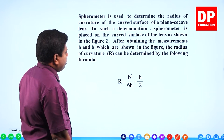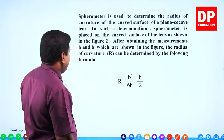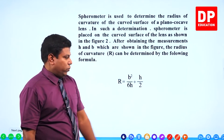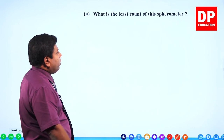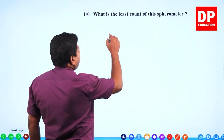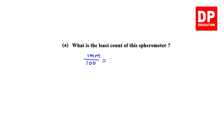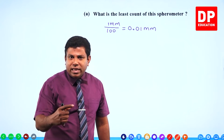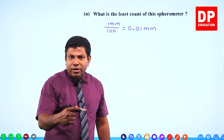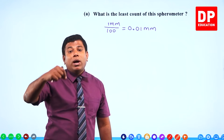See, this is H. B is the gap between the two legs of the spherometer. After obtaining the measurements H and B, the radius of curvature R can be determined by the following formula. They have given the formula also. All right. What is the least count of this spherometer? I said two rounds, 100 for 1 millimeter. 0.01 millimeter. That means when one division on the circular scale is moved, the vertical movement of the screw is 0.01 millimeter.